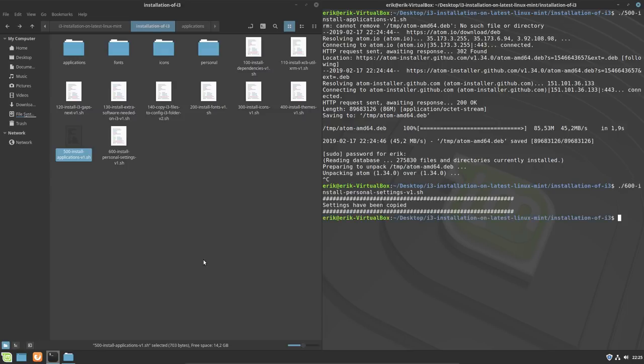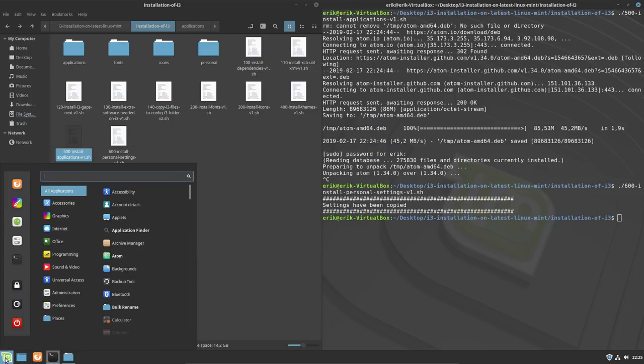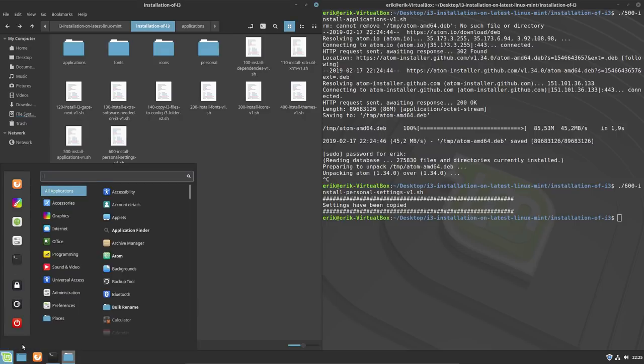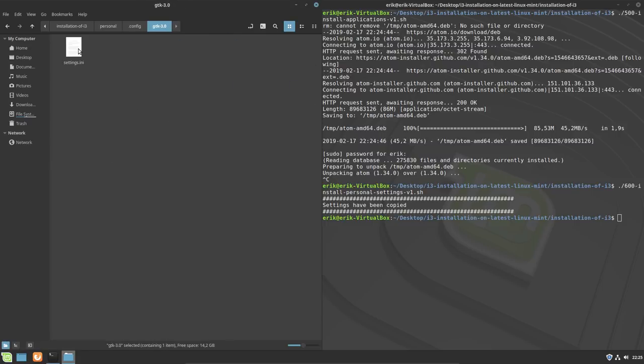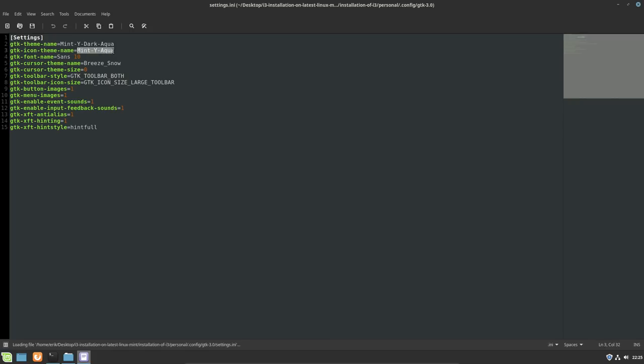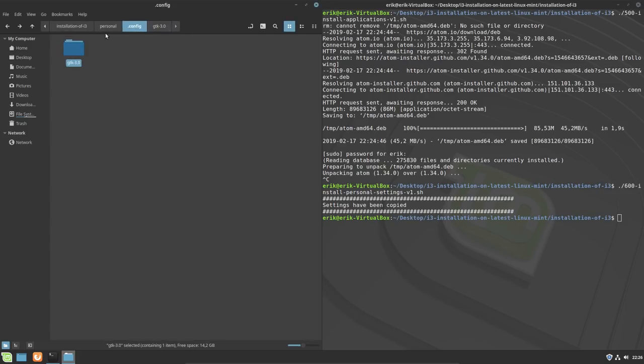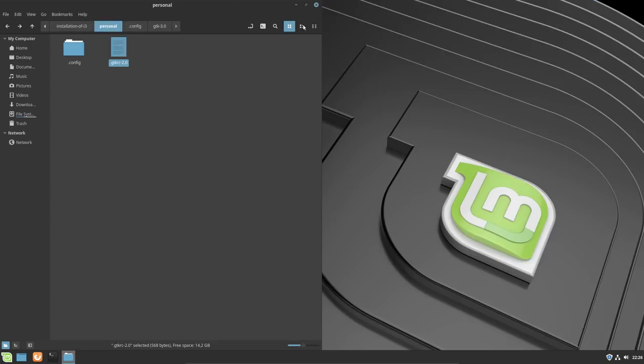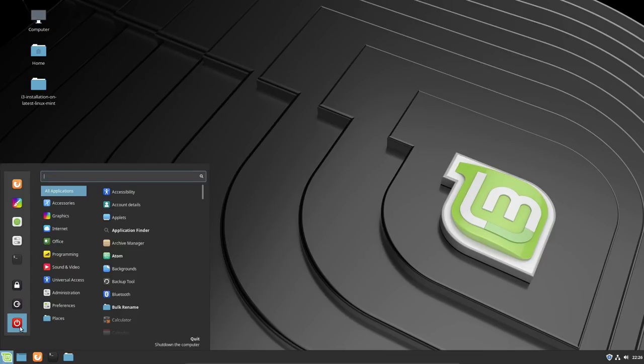And those are my personal settings, and you'll see why that is. You won't see my personal settings, because the personal settings I have are exactly the same I've chosen now. But okay, you'll see that if you go to the personal and to the config and the GTK3 settings, it is Mint Y Aqua. So I copied this over, Sans 10, Breeze Snow, that's something new, another cursor. And in here is as well this guy, which contains the same, but then for GTK 2, Breeze Snow, Sans, etc. Okay, so we're gonna see another cursor, basically. The rest is the same. All right, so be it.